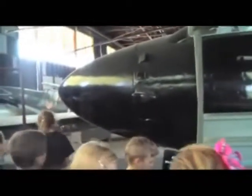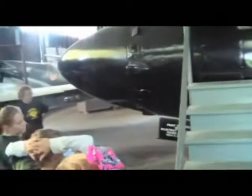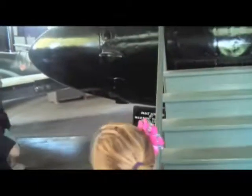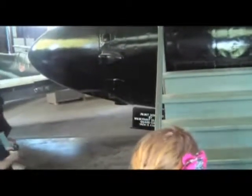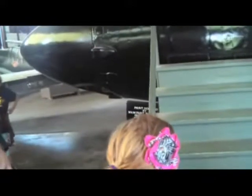Up front, notice that the front of the airplane's got that big dome on it. That's what's called a radome. And there was a great big radar set in that aircraft. On this side of the aircraft, you had a pilot, and on the other side, a radar intercept officer. This type of aircraft could shoot down aircraft that were a lot faster than it, because at night, particularly when our bombers were only going 300 miles an hour, enemy fighters would have to slow down to engage our bombers, and these guys painted black would be waiting with their radar, and they'd come up behind the enemy fighters and shoot them down.